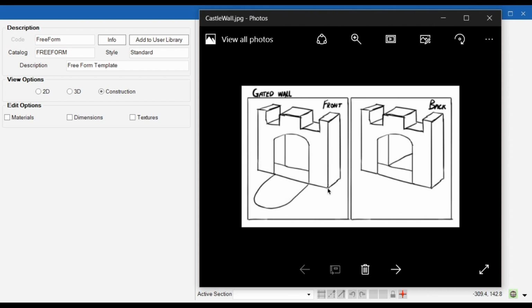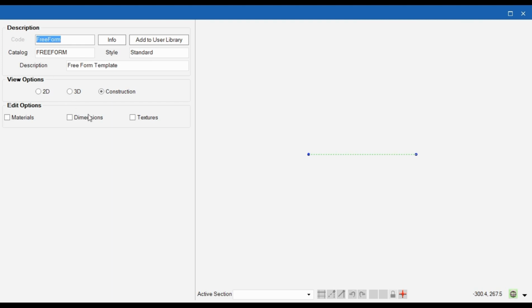So what I am figuring is 5 feet across the width, 18 inches deep, and 4 feet high. Those are the dimensions that we're going to use, and we're going to use the freeform item. It's in our library in the construction view tools.